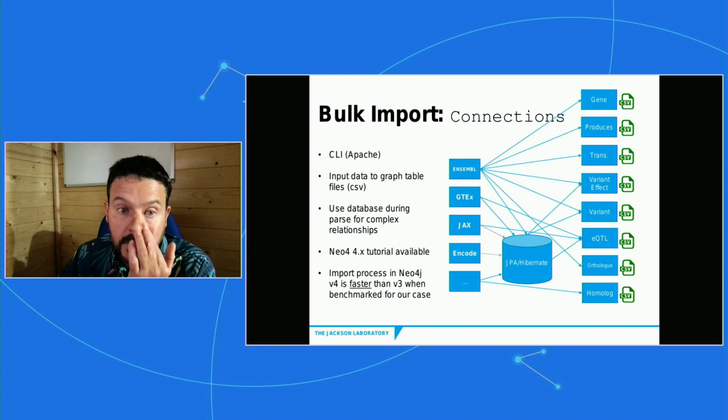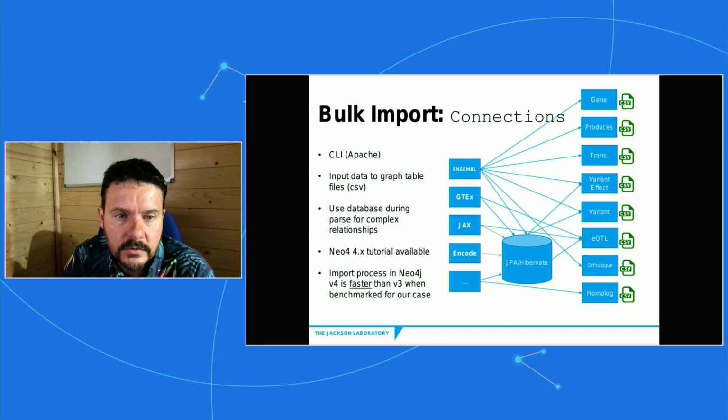So what does the bulk import look like? It's a command line interface. So you log into where you want to build it. You have a Neo4j available, and then you download the data and you run the command line interface to build the files. It's not quite as straightforward as all of the data being transformed directly, because it's too big to fit in memory, unless you use a big memory machine. A lot of those things can be cached. So there's actually a database that gets brought up as you're writing these files and caches them for later objects so that you can create the correct links.